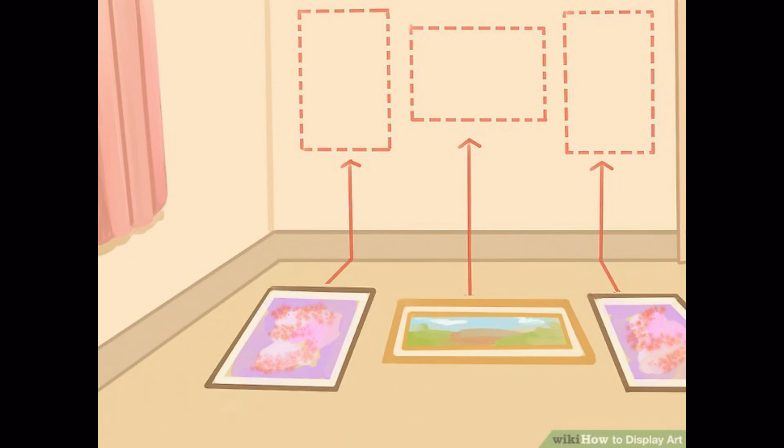Here are some suggestions. Lay art pieces on the floor in order to get a visual of how they relate to each other in size, form, subject, theme, and color. Depending on the desired effect, you may want to keep similar colors grouped together, or you may want to scatter colors in a random pattern.